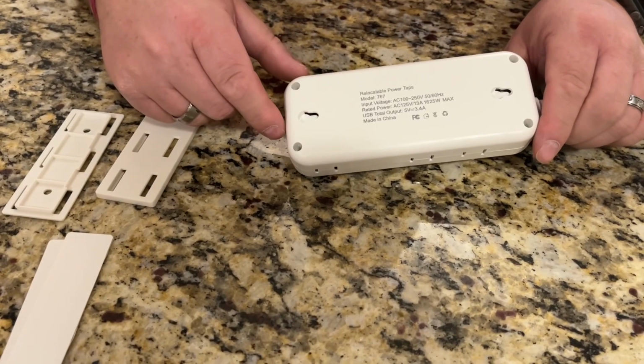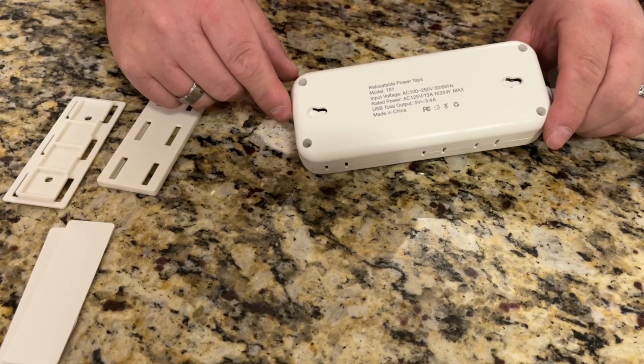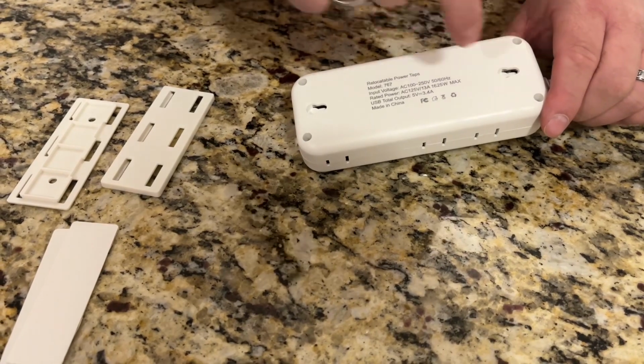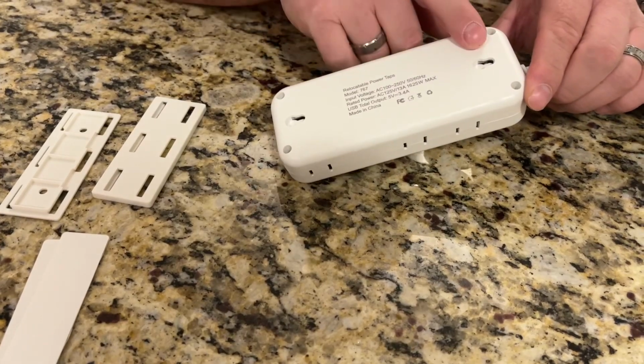So if you decide you want to hang this on a wall or put it on a desk or something like that, you have a couple of different options for mounting. Option number 1 is you can put some screws into the wall, and then the screws can slip into these 2 holes, and then it can slip down and hold in place that way.